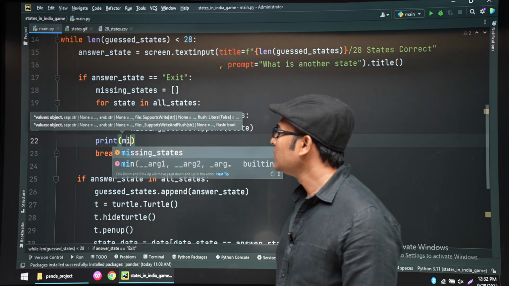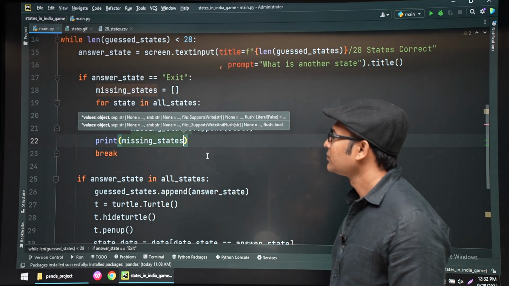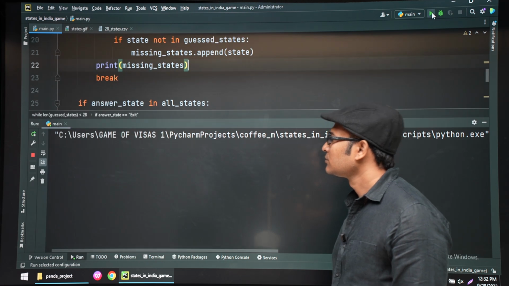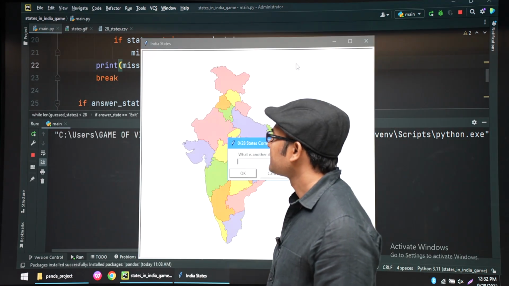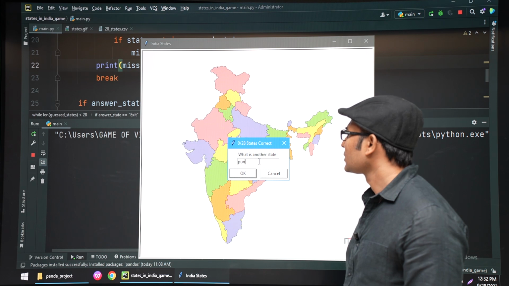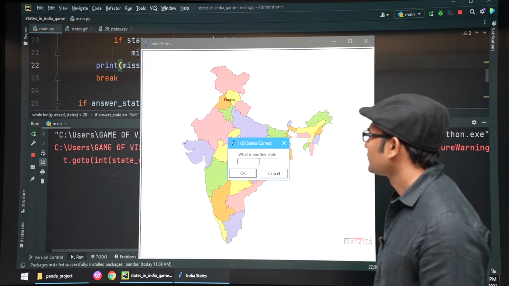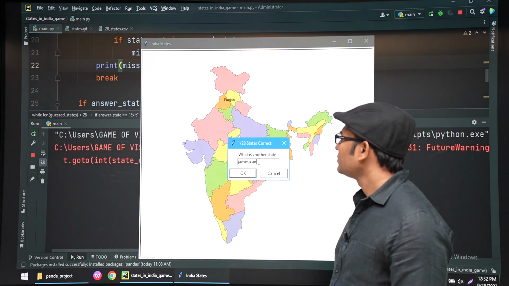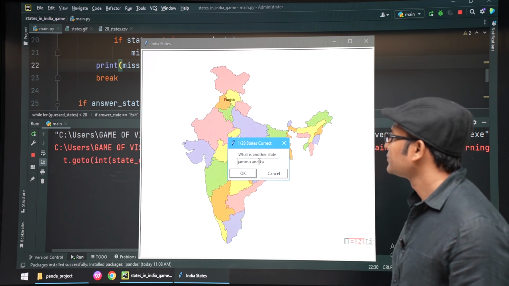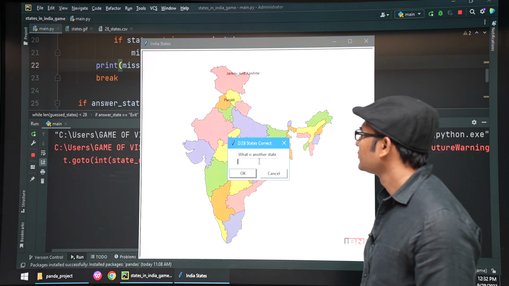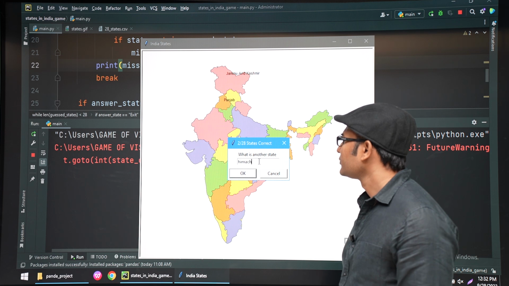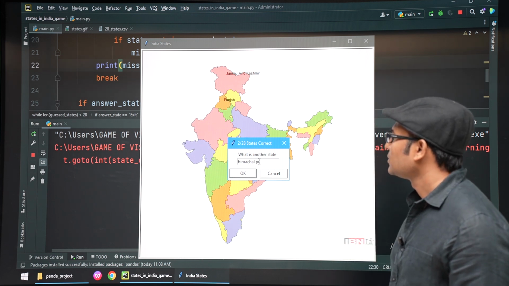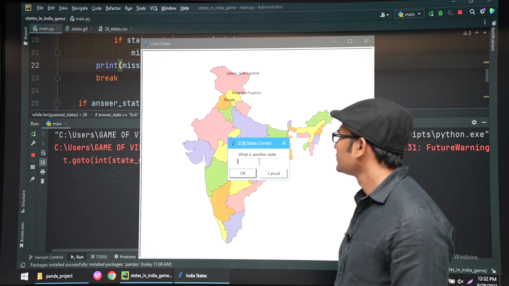So let's try to print the missing states list. Punjab, Jammu and Kashmir, Himachal Pradesh.